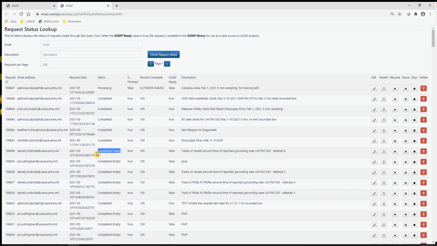But if you can't figure out why you keep getting completed empty, meaning we're asking the Coast Guard for data and it's coming back, there's no data available, reach out to Marin or myself, and we will be more than happy to look into what is going on and troubleshoot with you. We don't want you to have to just keep trying and trying on your own. Feel free, again, to reach out to us.